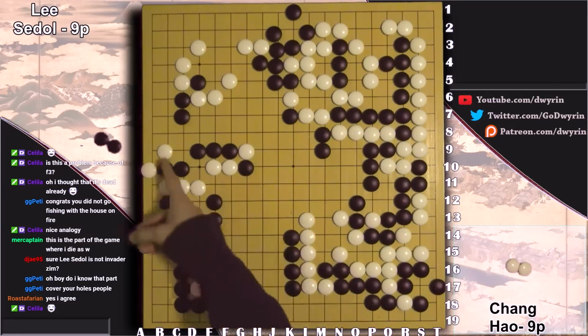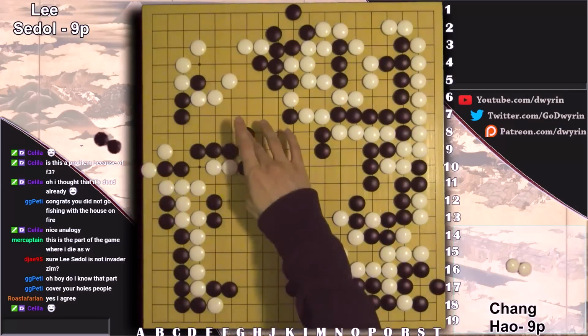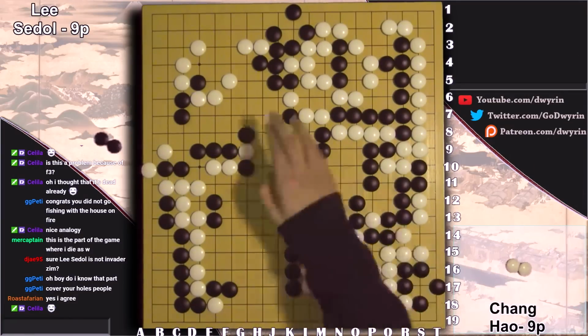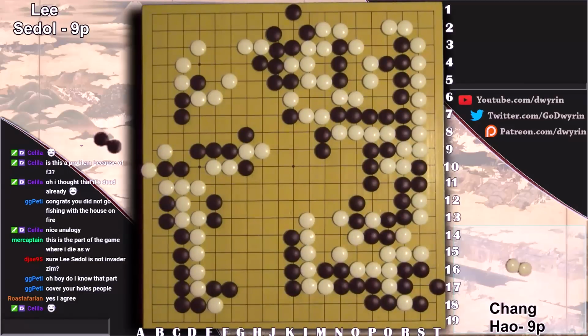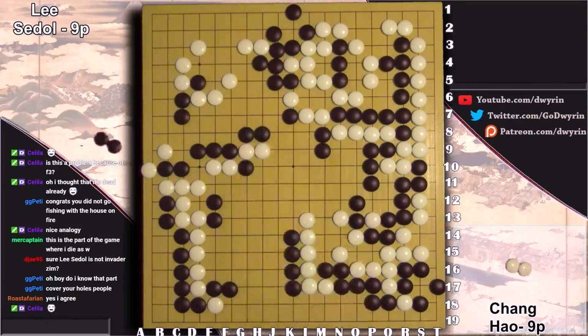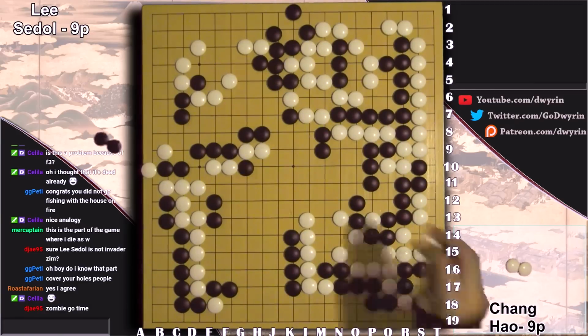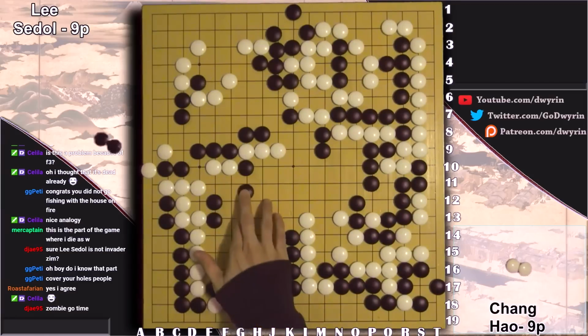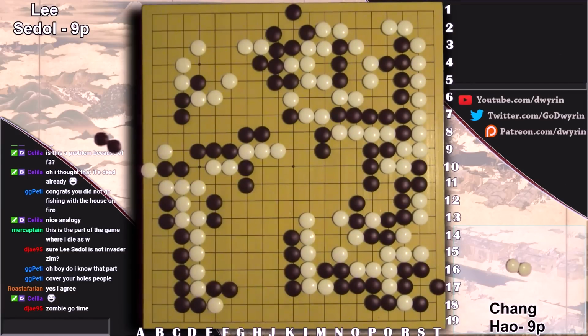White cuts, try to isolate this group. Black has to defend it. Once. Twice. And then we continue our attack on White's group. Uh-oh, SpaghettiOs.